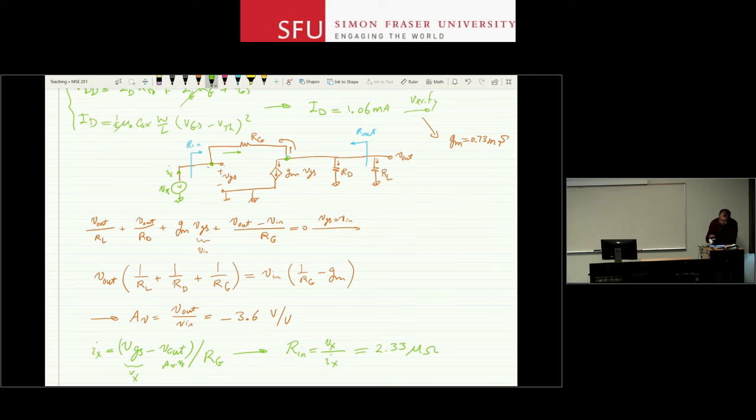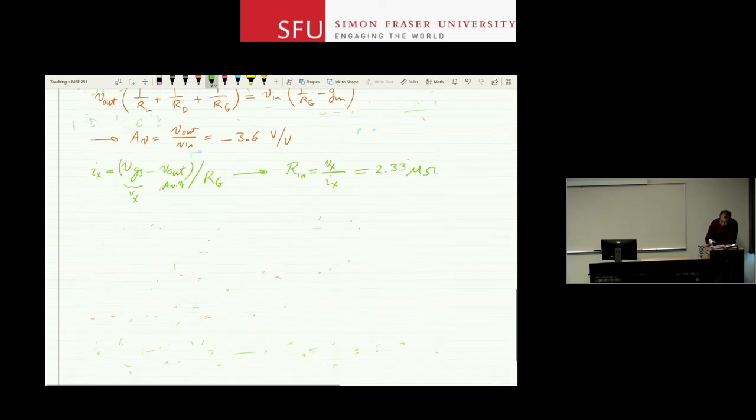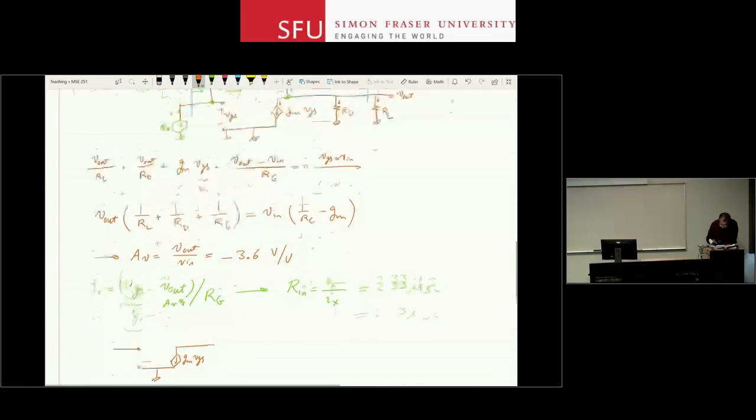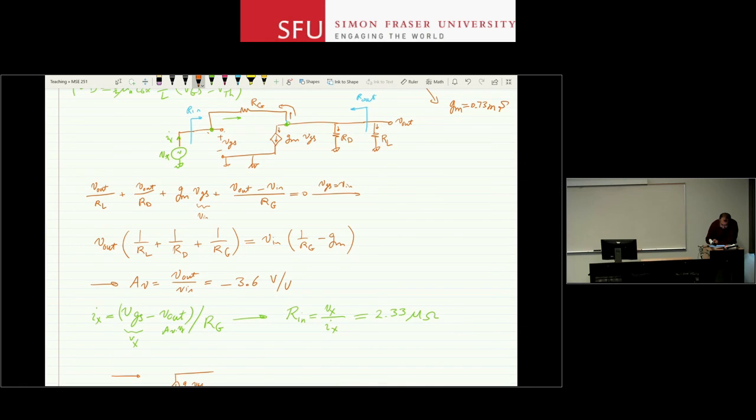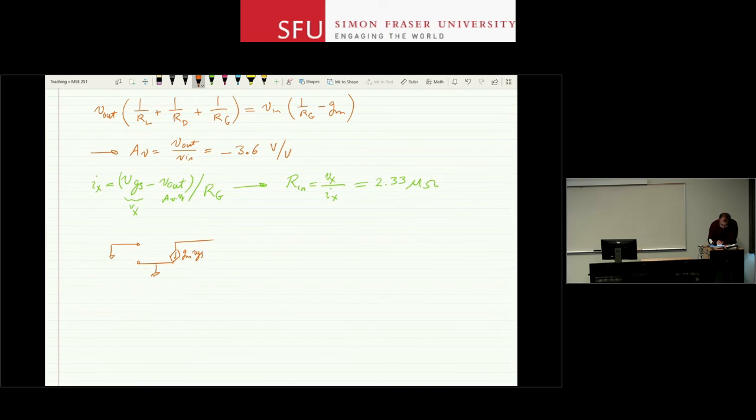I'm going to redraw that circuit for output resistance. So I remove RL. I'm looking from before RL. I remove my independent source at the input. This is what I'm going to have. So this is the gate source terminal, the gm VGS thing. The source is grounded. Now, remember here I had a gate that was connected to a voltage source. If I remove that independent voltage source, if I zero it, this is what I get. RG here, this is VGS. So that's the transistor and RG. Then at the output I had RD.